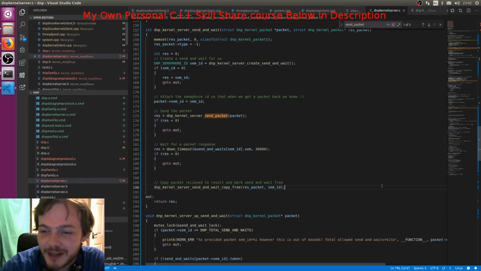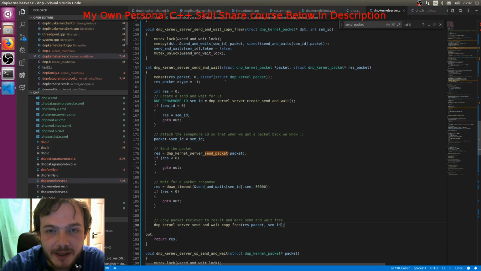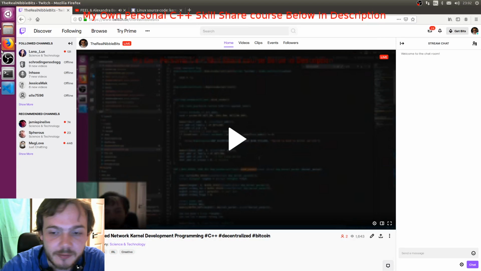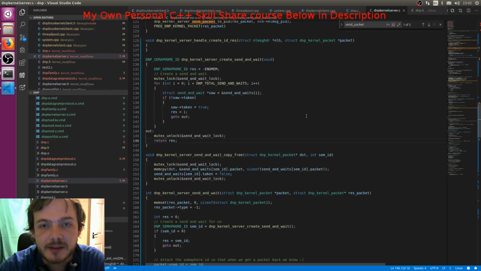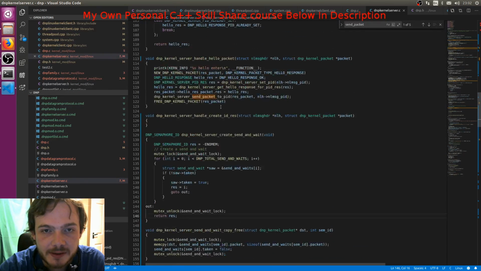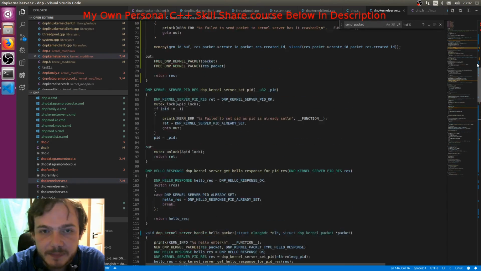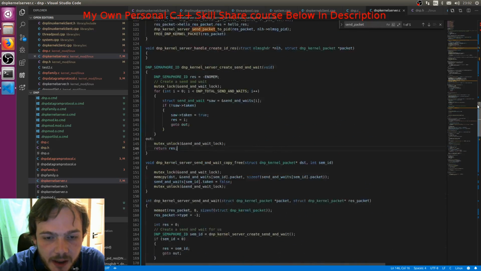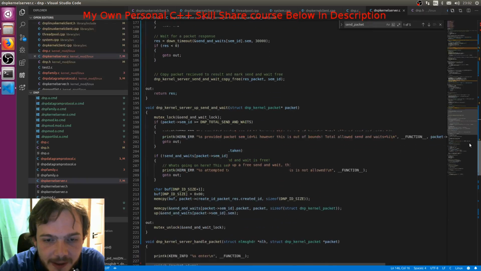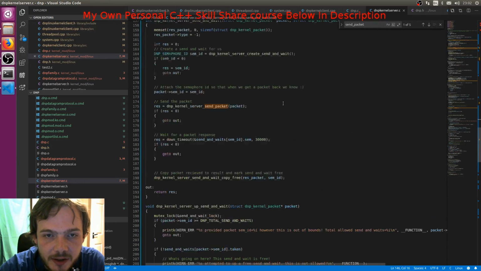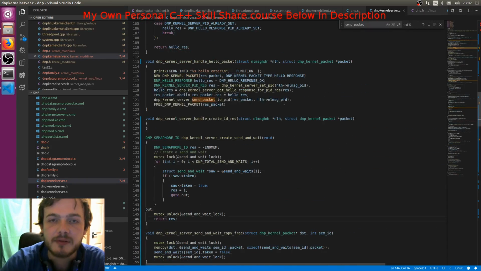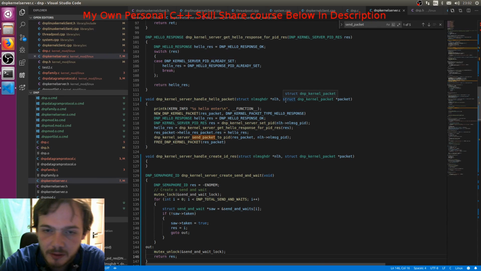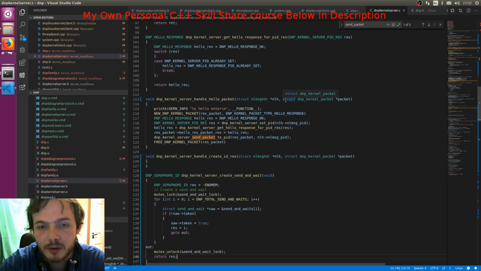But this is fine. This is great because I've actually figured out why the packets were being transferred very slowly, and the reason it was slow is because of my mutex for thread safety. There was a timeout on the socket, so I waited 5 seconds before saying, oh, they have no packets for us, let's carry on. So it would hold the lock for 5 seconds, meaning we couldn't send packets.